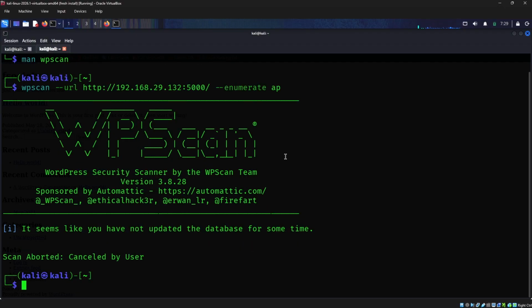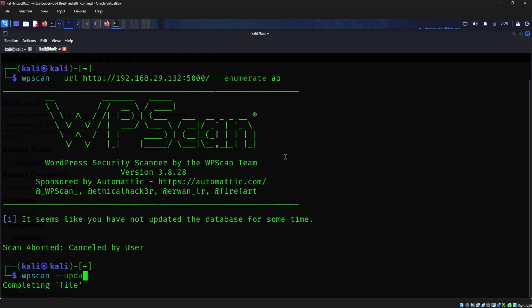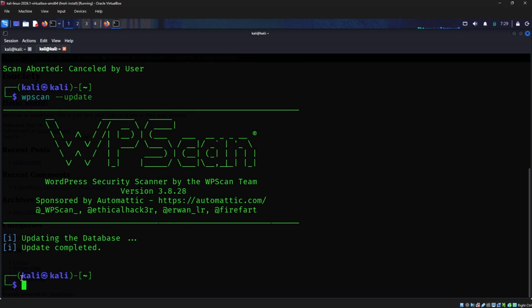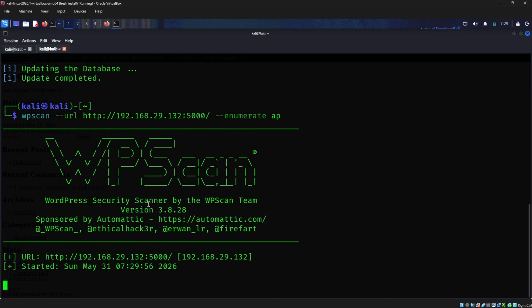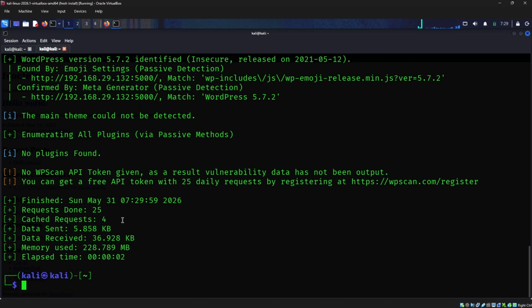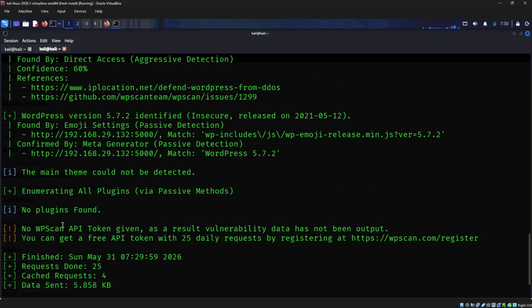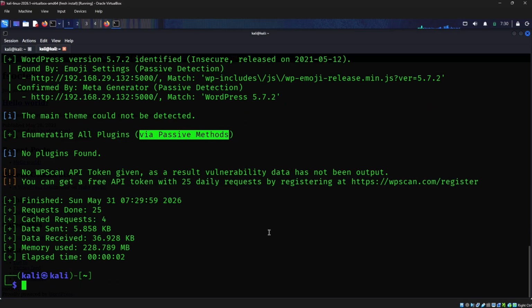If you want to update, you can issue the command wpscan --update. Once you issue this command, it updates the database, and the update was completed. Now we can run the previous scan, and the scan started. It was able to enumerate a lot of information. Here there were no plugins found, the detection mode is passive, and no other information was found.